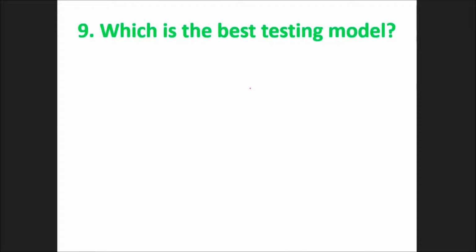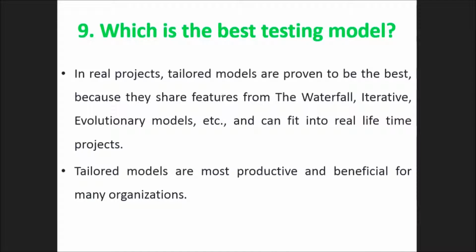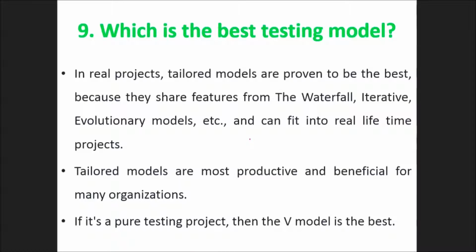Now the other question will be, what is the best testing model? In real projects, tailored models are preferred because they share features from the waterfall, iterative, evolutionary model, etc., and can fit into real-life, time-bound projects. So tailored models are more productive and beneficial for many organizations. But if it's a pure testing project, then the V model is the best.